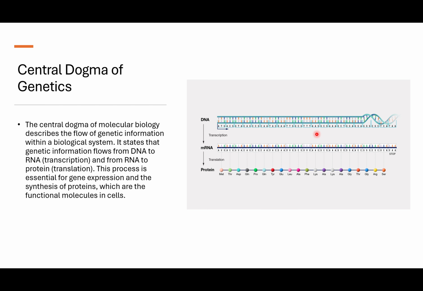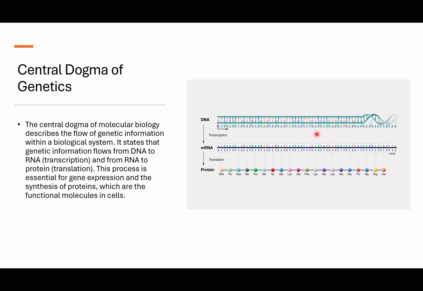How does our DNA structure relate to our phenotype? Because our DNA would produce mRNA that will produce proteins that are expressions of our DNA sequence itself. So if our DNA sequence is different, our proteins are going to look different because their RNA sequences are different. So that's how we really look at it.